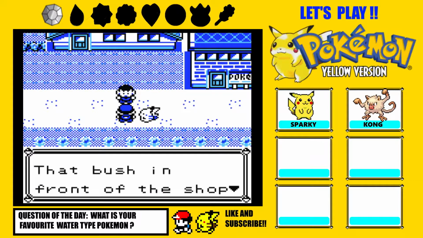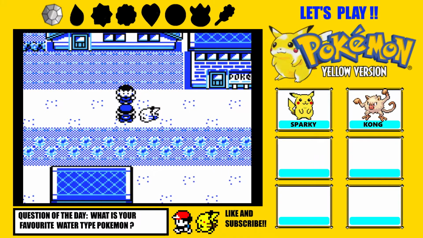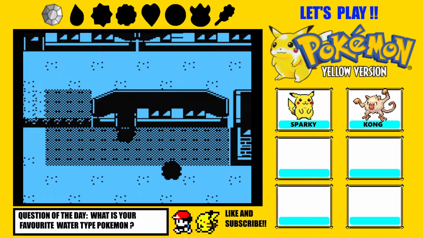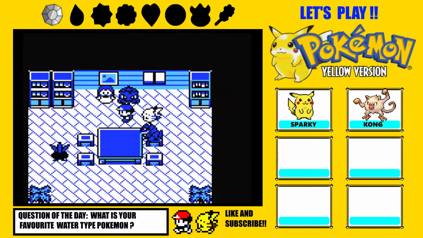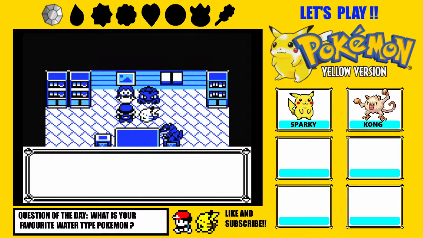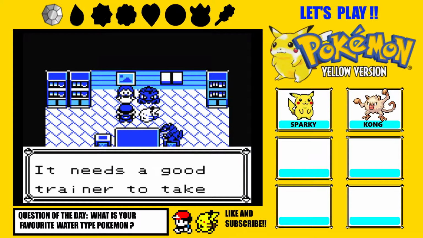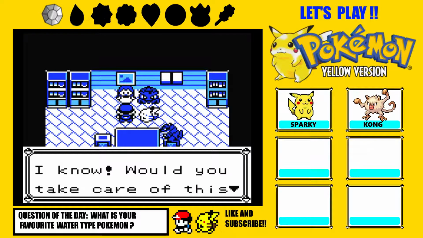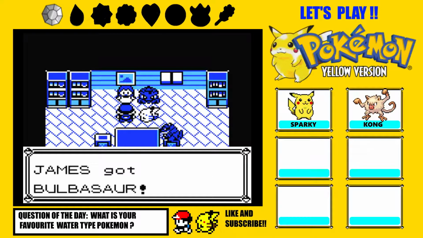What's this guy? That bush in front of the shop is in the way. There might be a way around. Who's this? I take care of injured Pokemon. I nursed this Bulbasaur back to health. It needs a good trainer to take care of it now. I know, will you take care of this Bulbasaur? Alright, so we're gonna take care of this Bulbasaur.